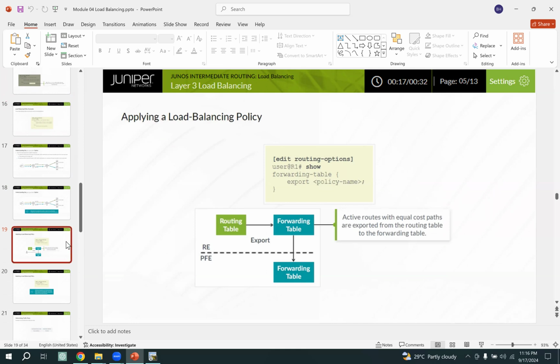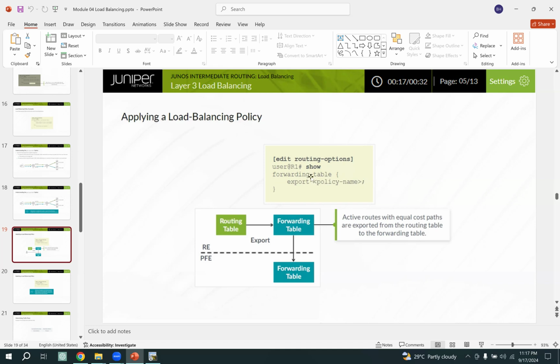applying the load balance policy. You create the load balance policy, but have not applied it yet. You have to apply the load balance policy in the forwarding table. How to apply this one? Set routing-options forwarding-table export and your created load balance policy. How does this work? This is the routing table, and you just ask the forwarding table.